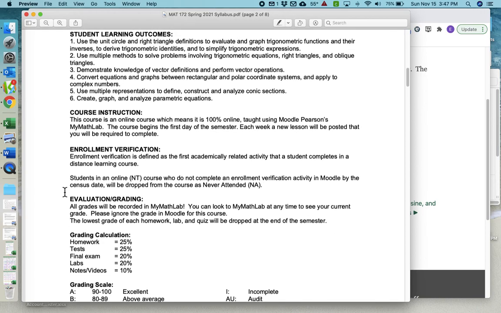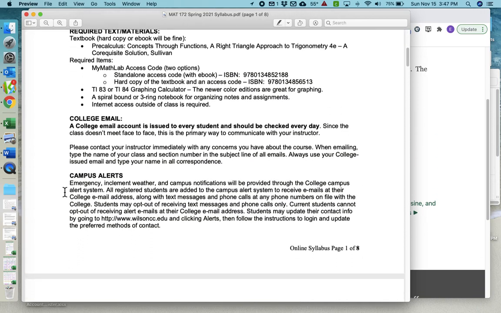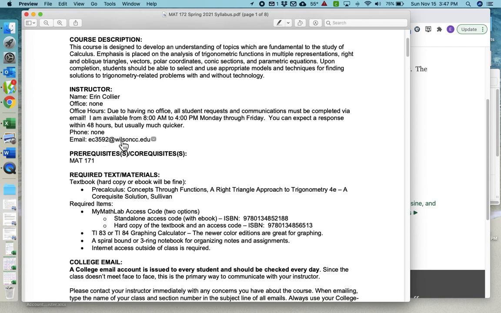This is just the syllabus. I am accessible by email. I don't have an office. I don't have a phone number besides my personal, which, sorry, I'm not going to give to you. But I actually live in the mountains of North Carolina, so you will likely not see me, but I am very, very fast at answering emails.